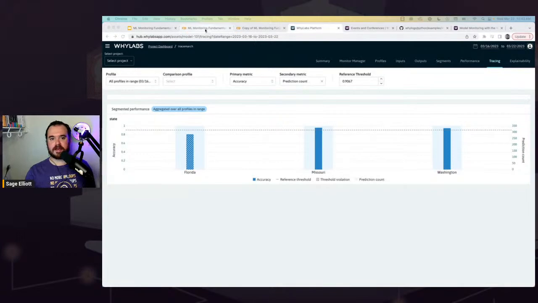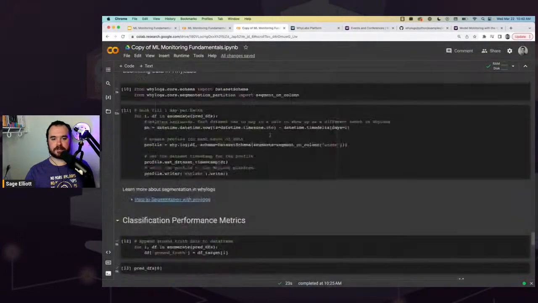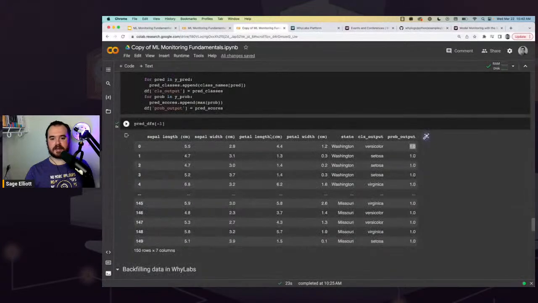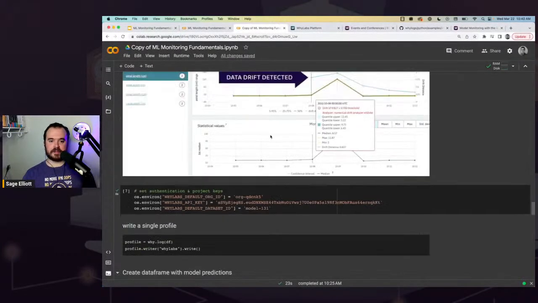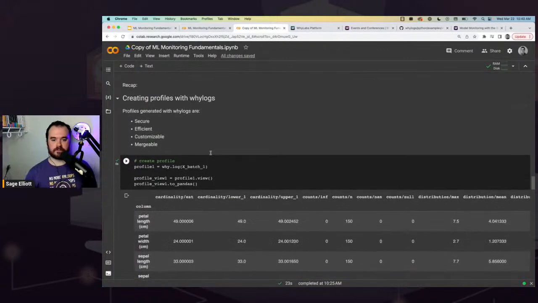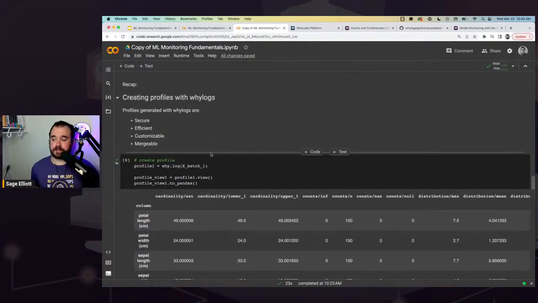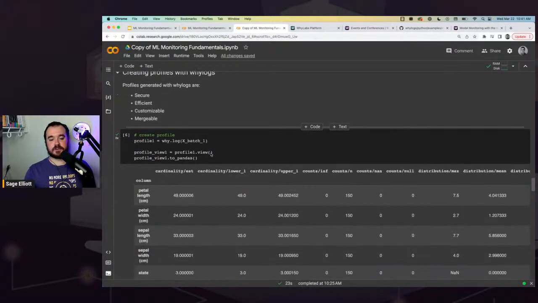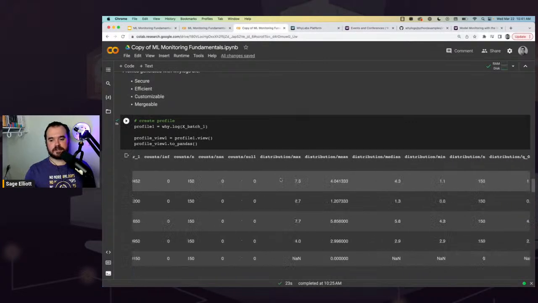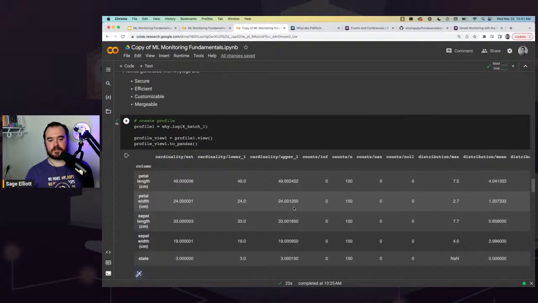One cool thing that I don't think I really talked about. We backfill data today out of this data frame, and I mentioned how these profiles are very lightweight and mergeable. One thing I think is really cool is you can actually run ylogs on a lot of edge devices. So if you're doing computer vision or some other tabular or NLP type computation on an edge device, like a Jetson Nano or Raspberry Pi or something like that, you can actually install ylogs there, store these profiles, and because they don't contain that raw data, they're actually very lightweight.